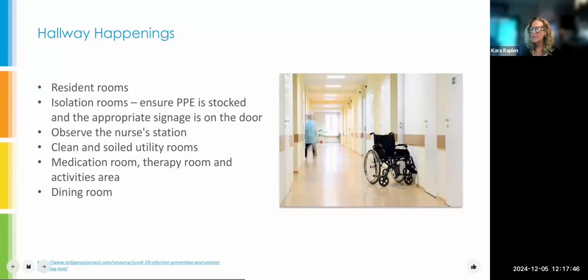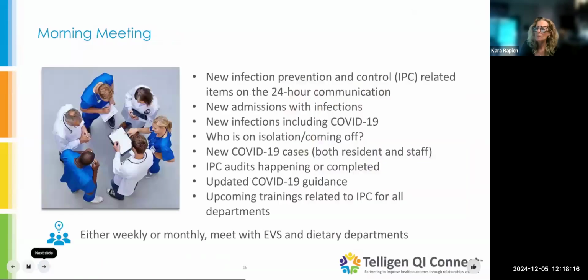At the bottom of this slide, in the bottom left, we've also provided a link to our COVID-19 infection prevention and control rounding tool. This is also going to assist you with rounds, not only daily rounds, but also looking for specific things to look for, even on a weekly, monthly, or yearly basis, of things that you should be looking at, reviewing, and checking. So I encourage you to check this link out at the bottom of the slide. Next slide, please.